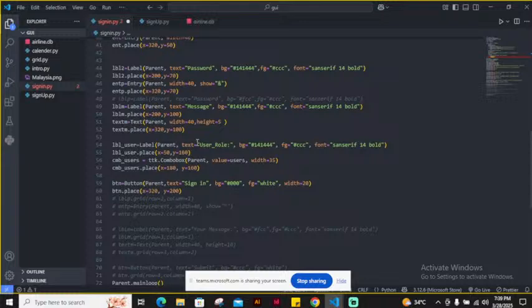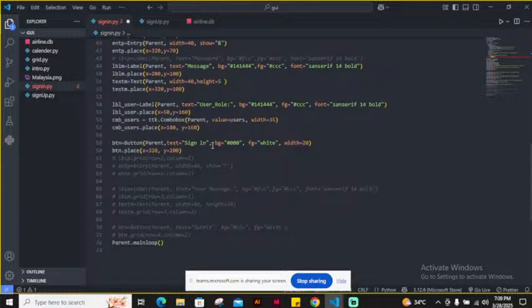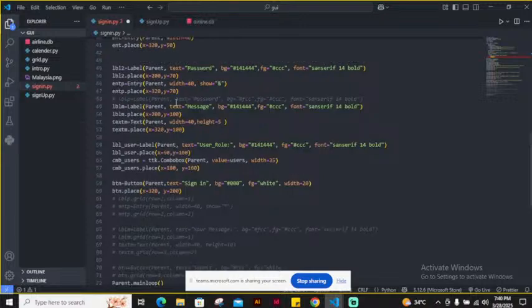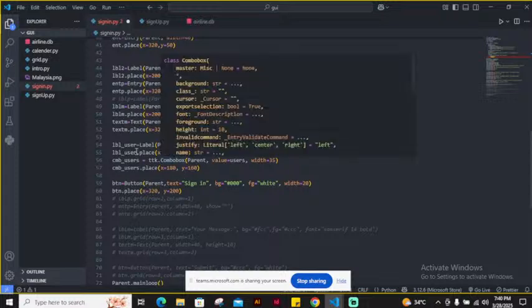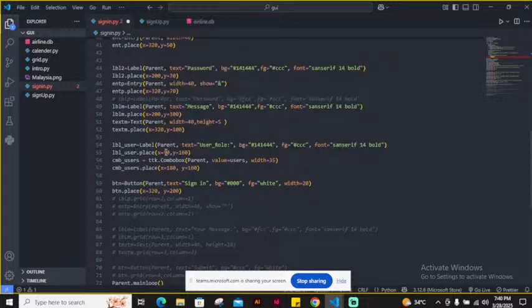I'll come back there. So if this one is 320, if this one is 200, this one is 100, and this one is 320. If this one is 200 and this one is 70, that's a 30 interval, meaning this one should be 200 and this one should be 130.